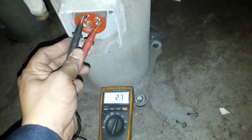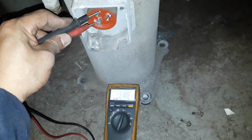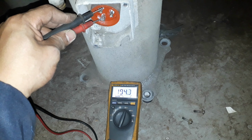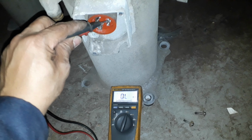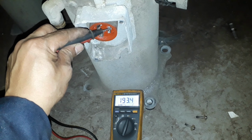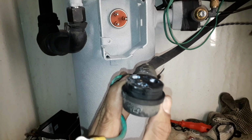So we have an unbalanced resistance reading, or an open phase winding. That is why we have abnormal noise and vibration on this compressor, and suddenly it will trip the main breaker. So this compressor is single phasing during running. So the only solution is to replace it with a new compressor unit.